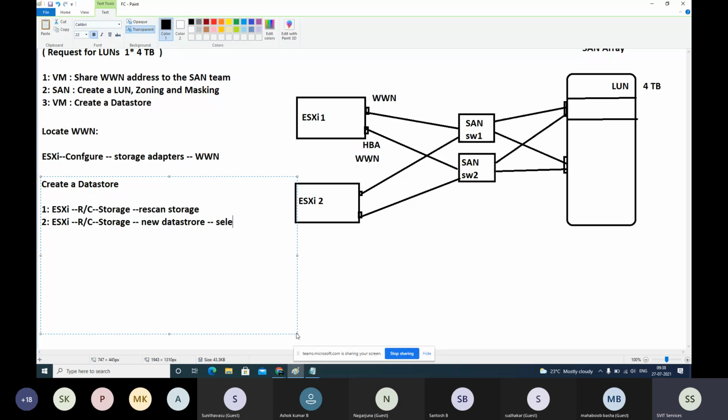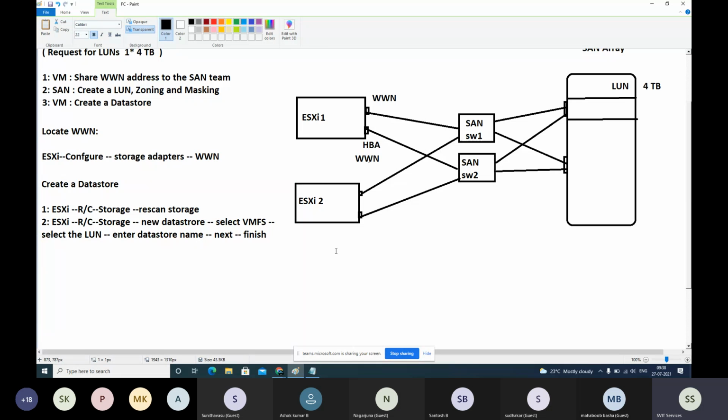Select the LUN, VMFS, LUN, enter data store name. Next, the data store will be created here.